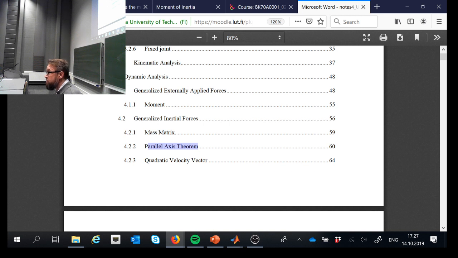Sounds fair? I'm not expecting you to go and purchase a book and read something from the book. Everything is in the Moodle database. Everything is in my lectures. Everything is in our recordings. So go ahead and start looking at the recordings over and over again until you're sure that you have full knowledge. And also make sure that you understand the details mentioned in the lecture notes. But if you need to make a selection, take a look at the PowerPoint slides and recordings only. That's my advice to you. Pretty much everything explained in the lecture notes is also explained in my lectures.